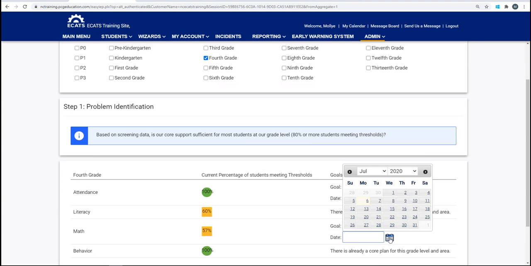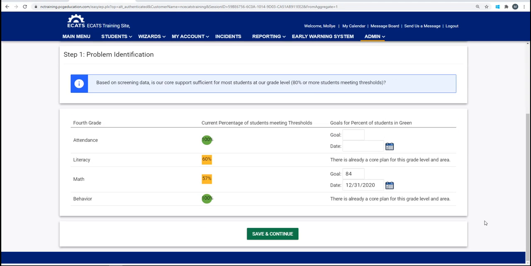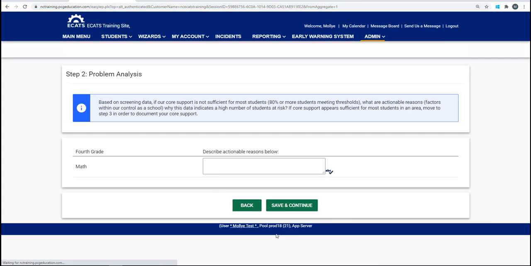And I will identify a date in which I would like to see that occur. So perhaps I'm ambitious and think that I can get that to happen by December 31st. Once I have that information in there, I save and continue.